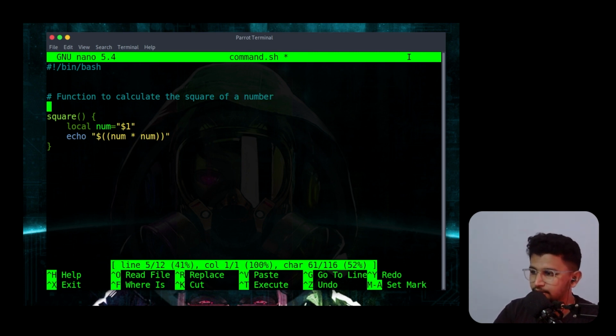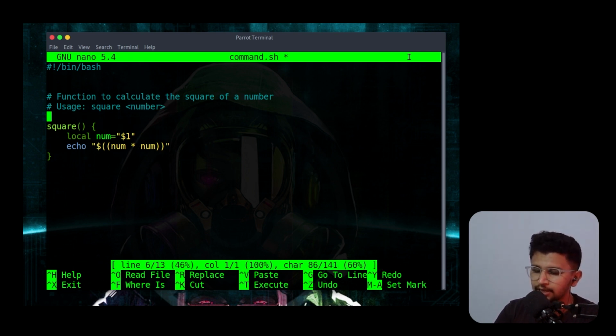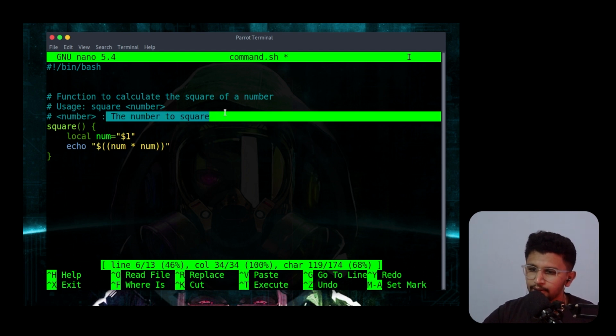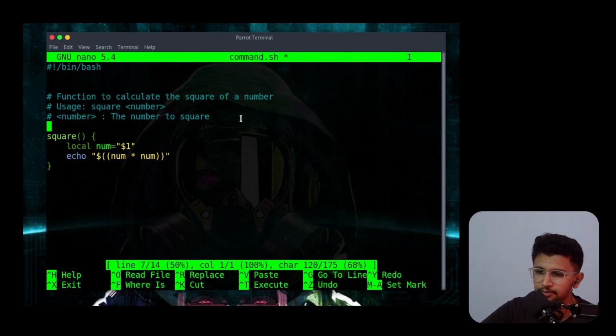You need to say how this function is working, so you specify usage: square number. You tell that person this function is doing the square of a number, it takes square and the number, and the number should be the number to square. This is the best documentation, the function documentation you need to use.